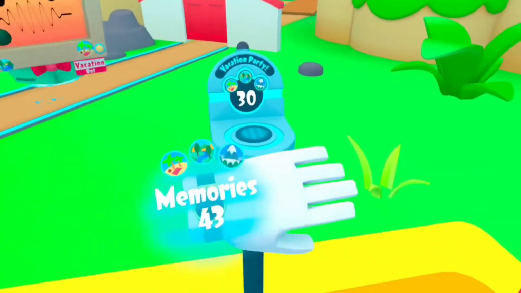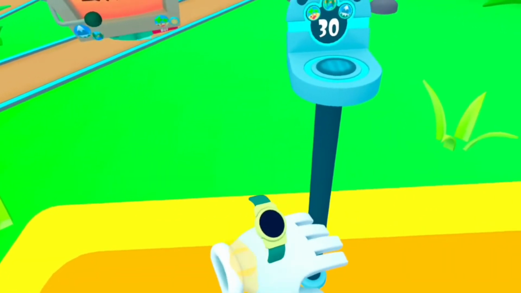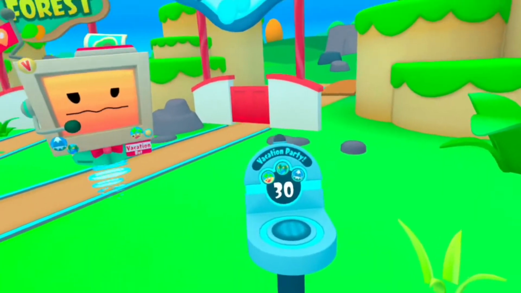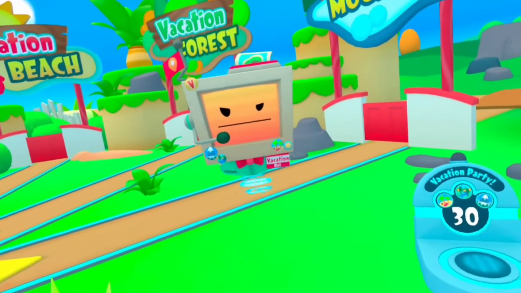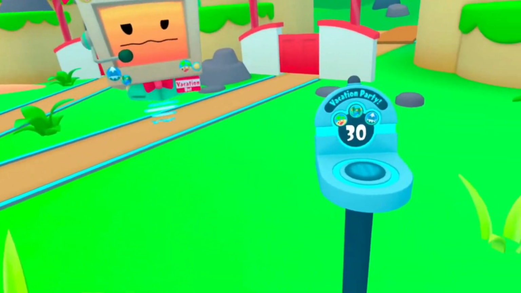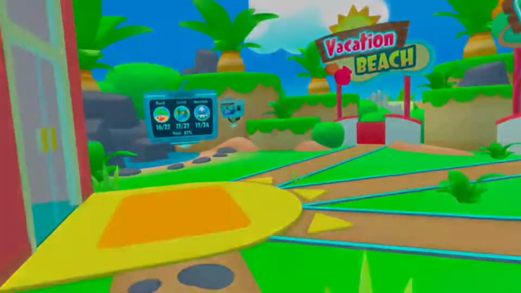Another scanner? Yes. Efficiency Bot must have buried that logic deep in the simulation. I guess we'll have to get memories all across Vacation Island before we can have our party. Okay. Well, let's get to it. Alright, fine. We could do this at the end, alright?